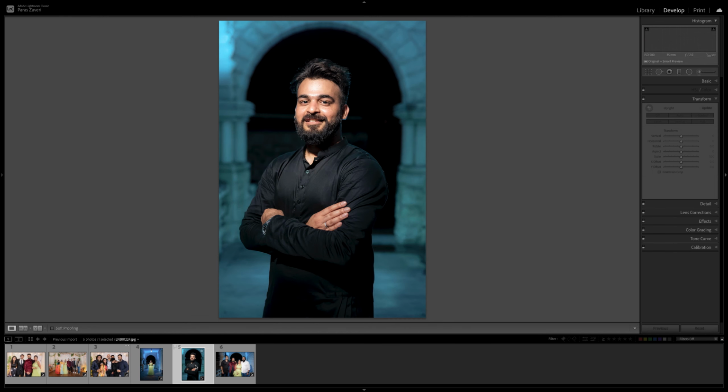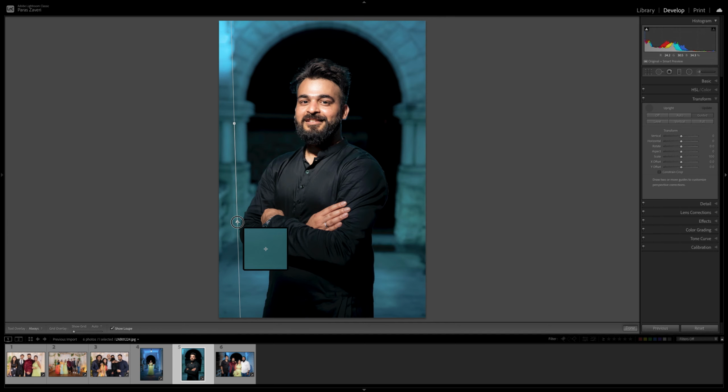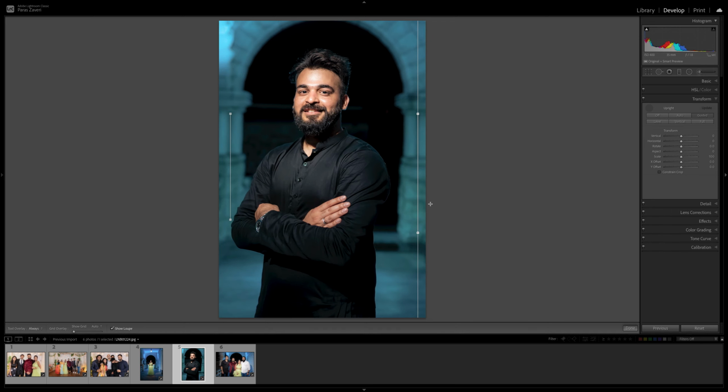Let's try this picture again. I usually use Shift T as a shortcut to go directly to that tool, but if not, you can just go to the transform tool. I'm not sure, but most likely it should be the same shortcut for Windows as well. So just straighten here, add one more guide here. Now it becomes straight enough, and let's see what happens if we add this guide.